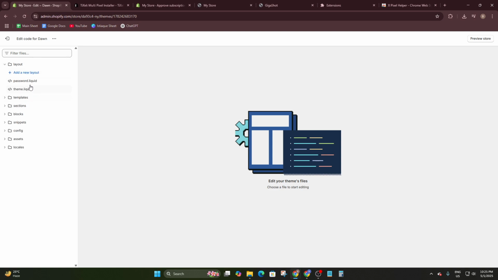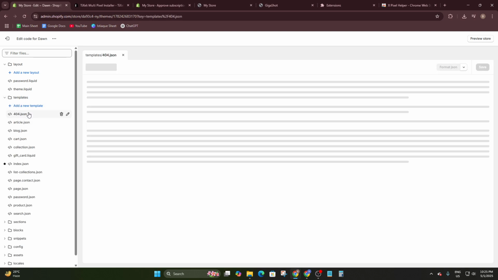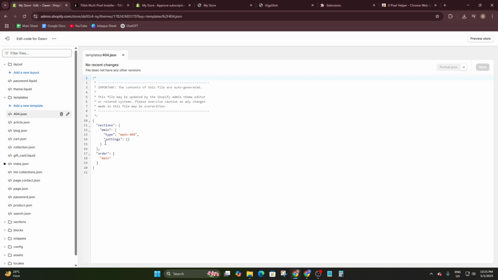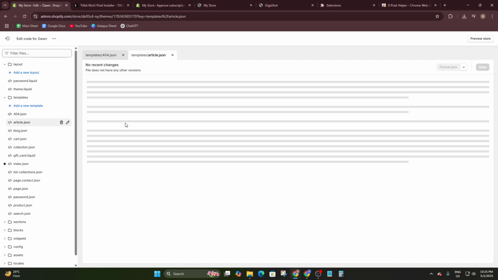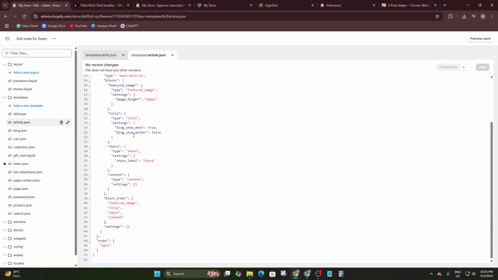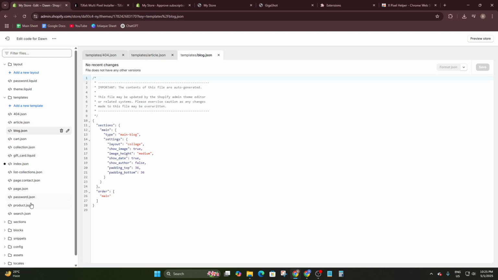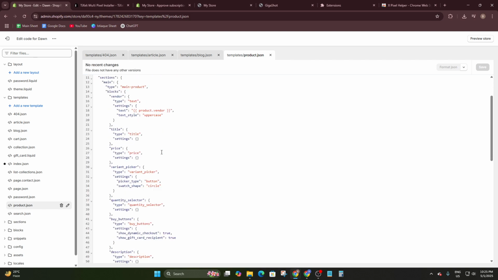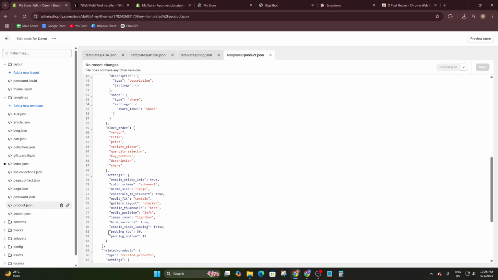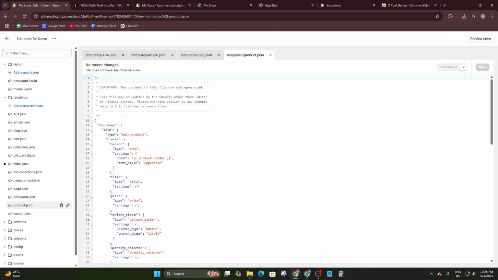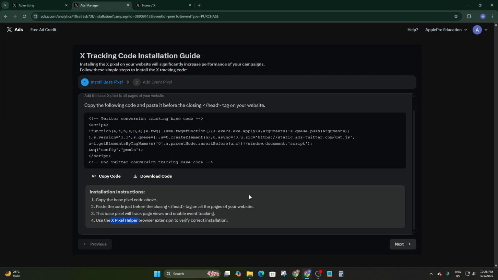For example, where the heading tag actually ends, where you can find the closing head tag, you can paste it there. So this is the product, and here is the closing. So you can just use this pixel if you want. Then you paste that pixel, and it will track all your events, views and sales. So that's all for today.